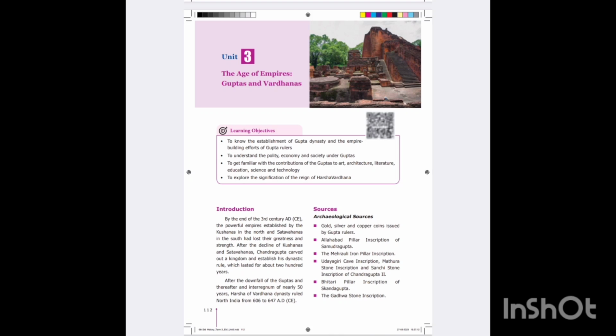Two remarkable examples of Gupta metal sculpture are a copper image of Buddha about 18 feet high at Nalanda and the Sultanganj Buddha, 7.5 feet in height. The most important examples of Gupta paintings are found on the frescoes of the Ajanta caves and the Bagh cave in Gwalior.